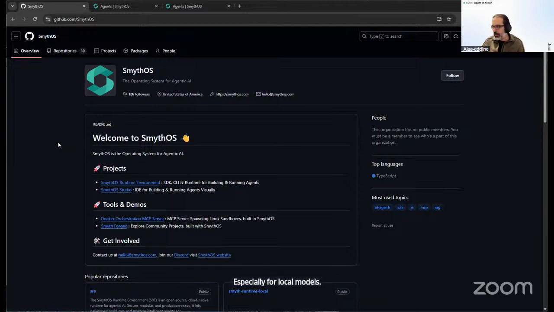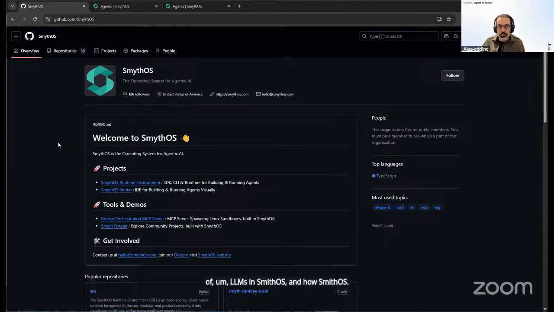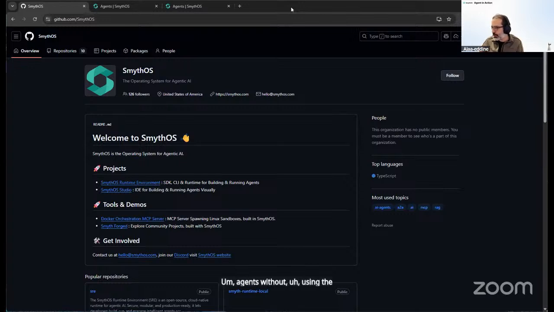What is the deployment lifecycle of agents in SmythOS, and then I will show a few examples of how to take advantage of LLMs in SmythOS and how SmythOS makes it very easy to build very powerful agents without the complexity of what we call prompt engineering.